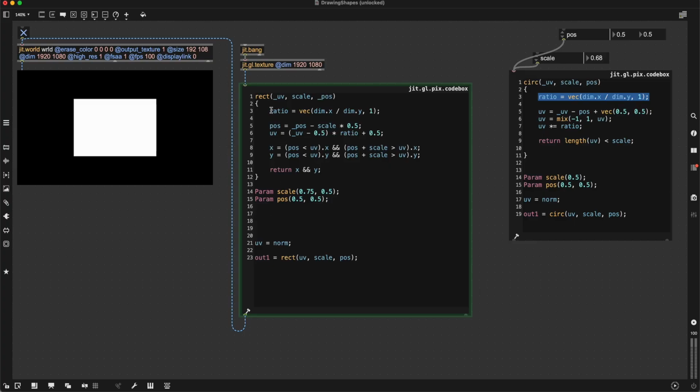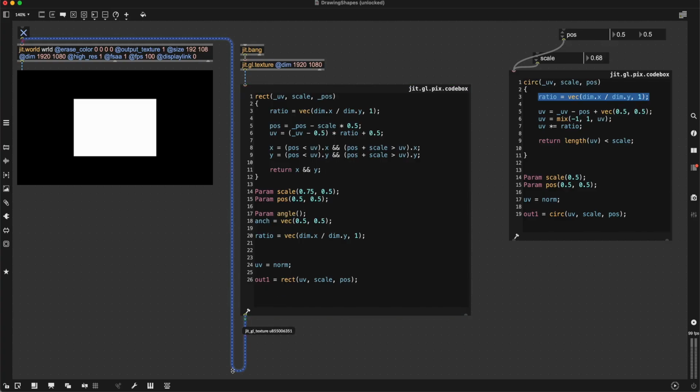So in order to rotate, again, we need the ratio, because if we don't take the ratio into account, we get some weird distortion when rotating it. Then what we also need is an anchor point for the rotation. So this can be the center for now. And we need an angle to rotate it by.